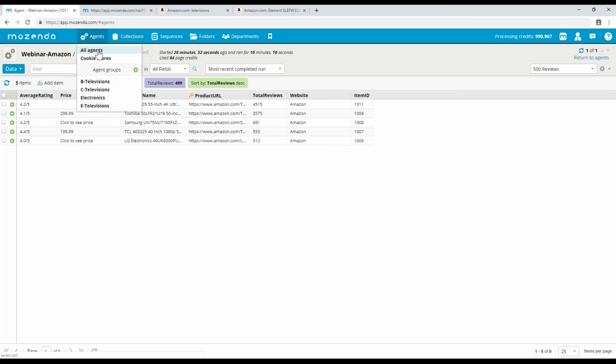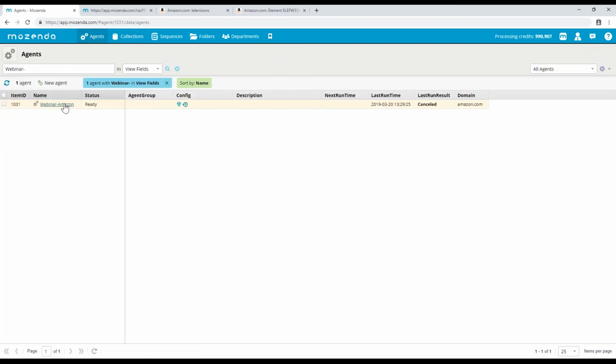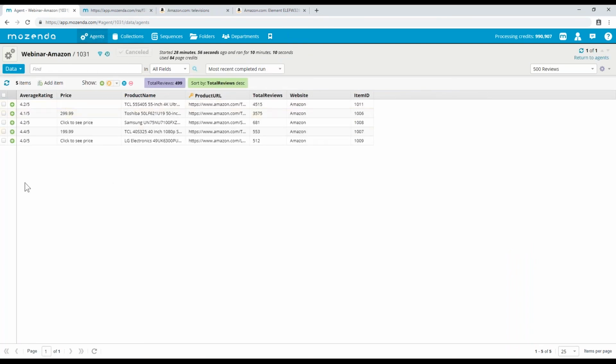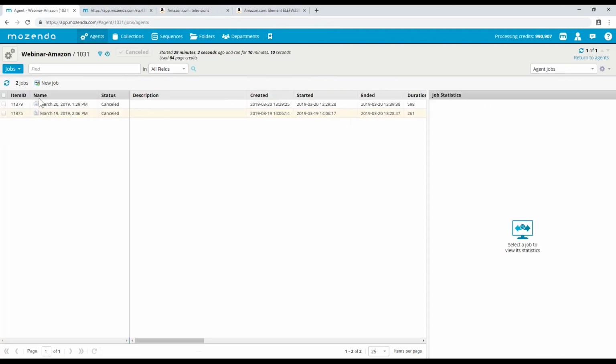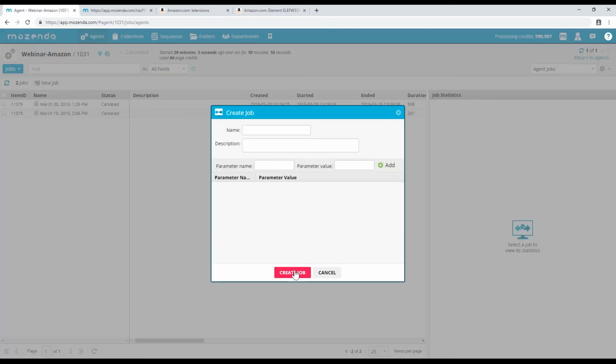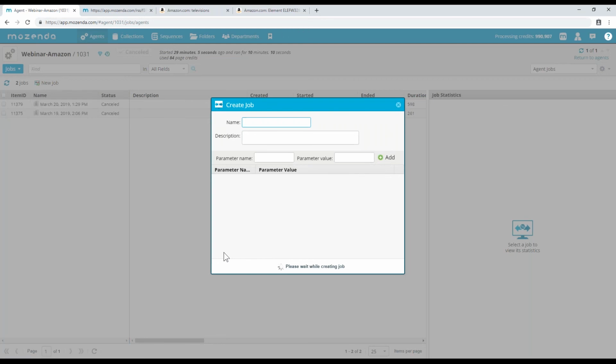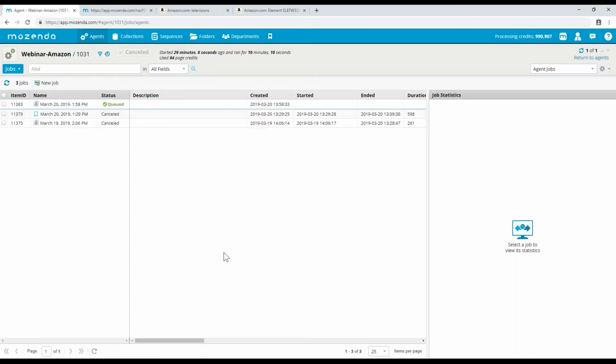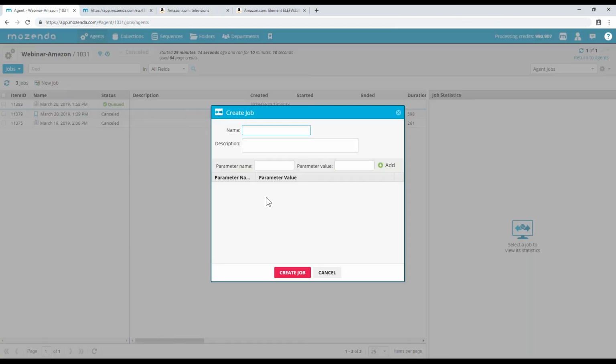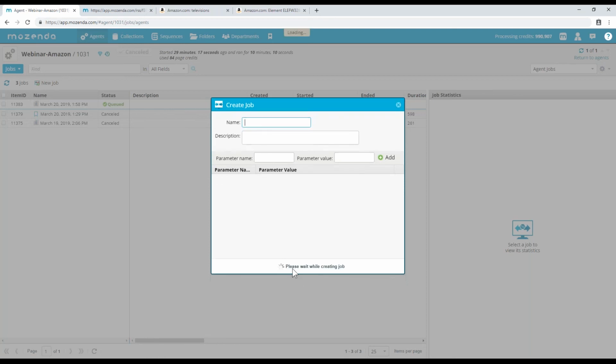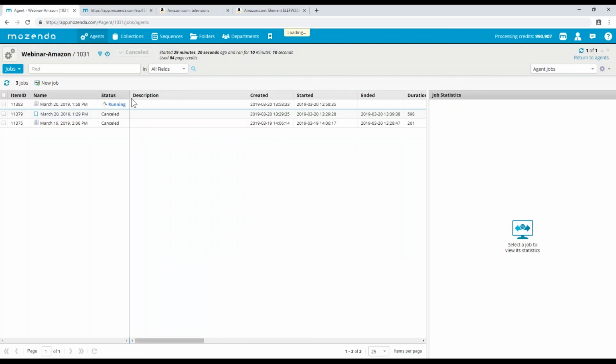And while we're still here, I'm going to kick off one job. It looks like it entered into kind of a weird state, so let's reload that agent dashboard. Let's go straight to jobs, and we're going to say new job and create a job. One thing we're going to talk about tomorrow is the ability to add multiple jobs to an agent. So right now we have one job running. We're going to add one more as well, and we'll also add parameters tomorrow.